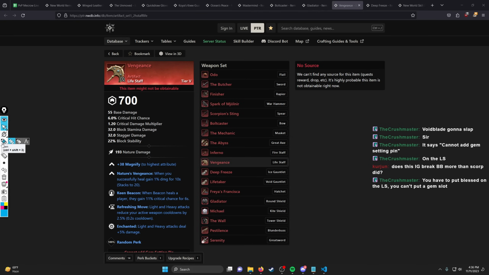You have to put Bless on the life staff. You can't put a gem slot. Oh, you can't? Yeah, if you put that then you're missing Diamond, right? So you're still missing out on outgoing heals, so it's still bad for PvP. Also, Keen Beacon's not very good in PvP.